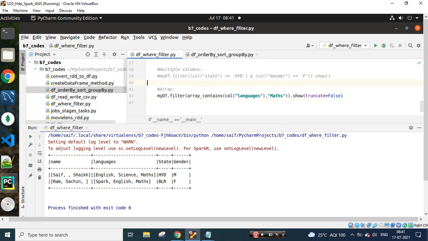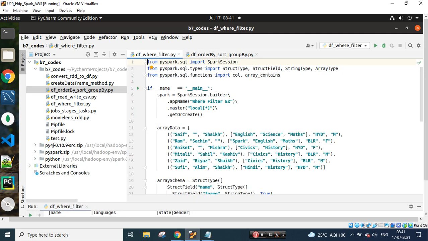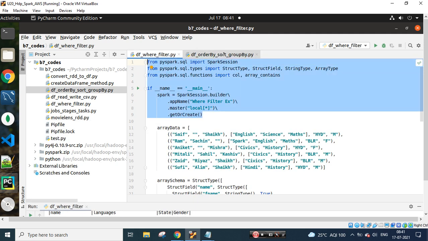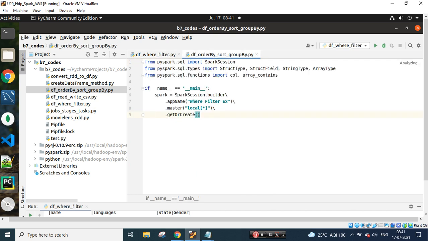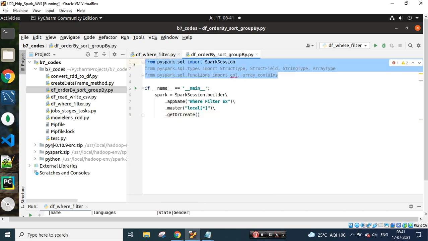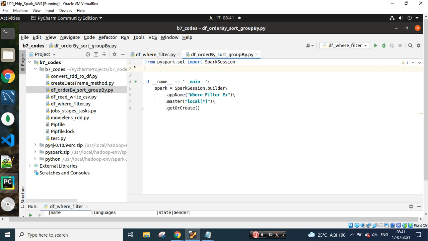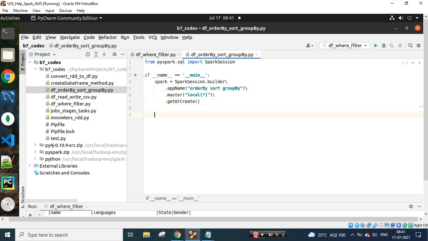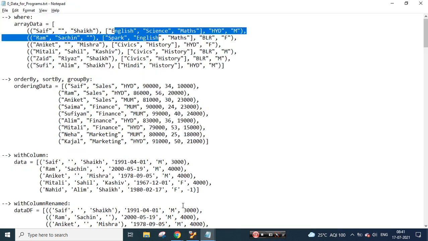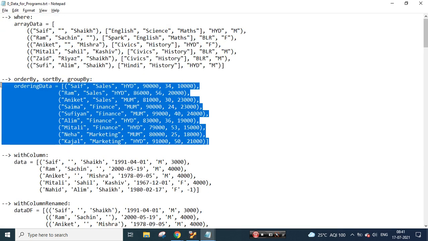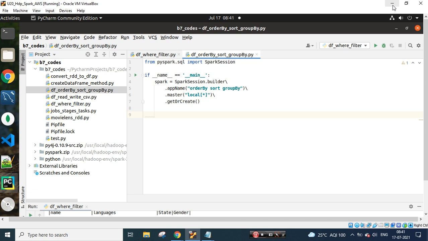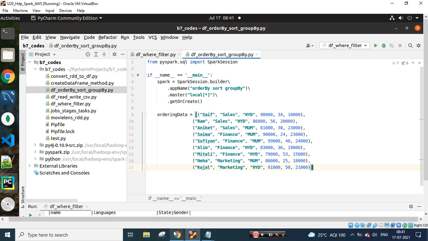Quickly I'll copy and paste this, because it will save some time. But again, we need to know how to write this. If it is required, we'll add that whenever needed. These are the examples of my order by, then sort, and finally my group by. Cool, I have the data created, so I'll use that data for ordering.